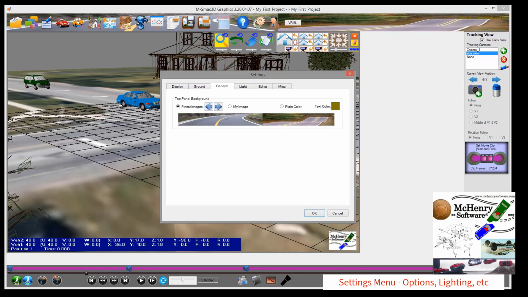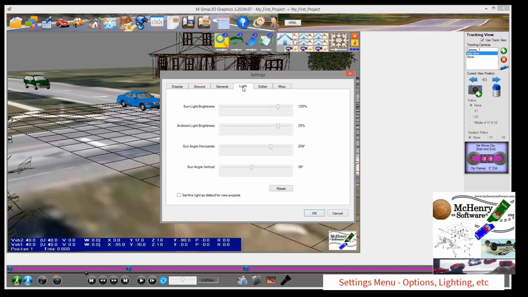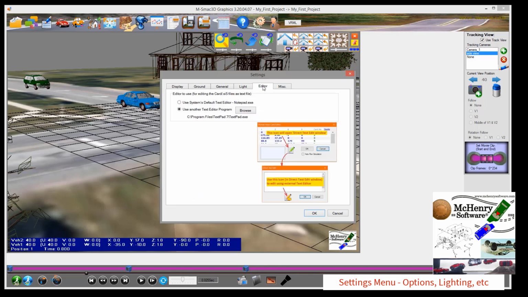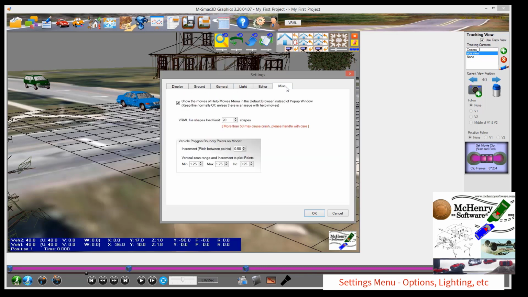And basically what you have up on top here, lights, the ability to change the sun brightness, etc., etc. Editor, the default text editor is Notepad. We use TextPad. Great product, give it a try. And then miscellaneous, the movies, the help menu, Polygon boundary points on model.